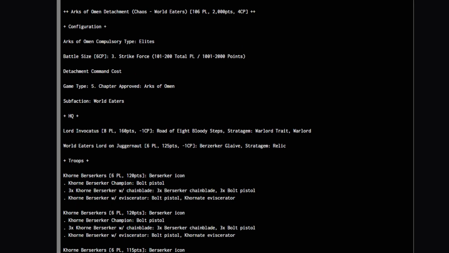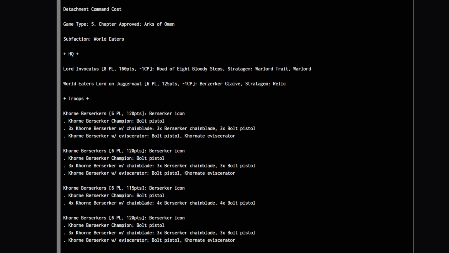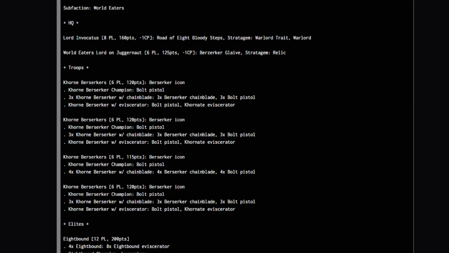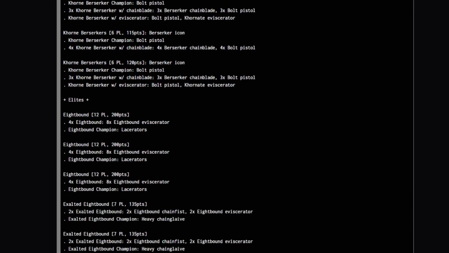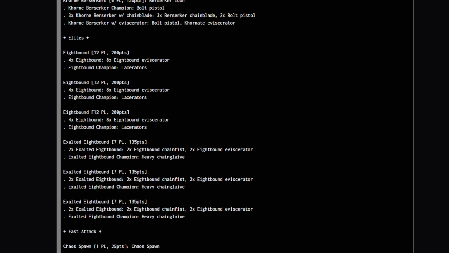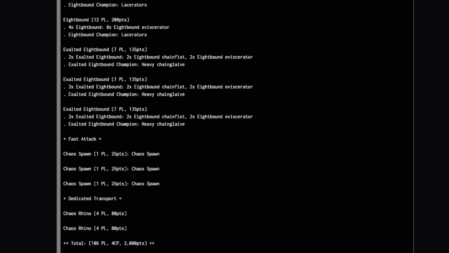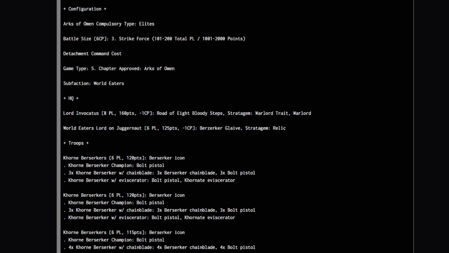Great. But this list is ruthless. In the secondaries they take, I thought it was over. And it's so good. It's 2 of the Juggerlords, 1 named. 4 squad of Berserkers and Rhinos with all of the upgrades like the Eviscerator Chainsword and all of that fun stuff. 3 units of 5 8-bound and 3 units of 3 Exalted 8-bound. Then he just has 3 Chaos Spawn and 2 Rhinos. This list looks super simple.